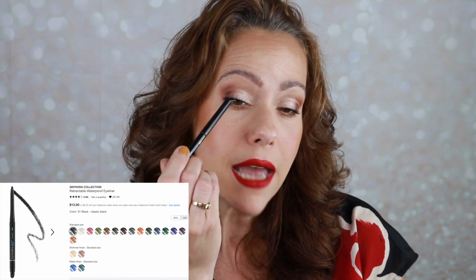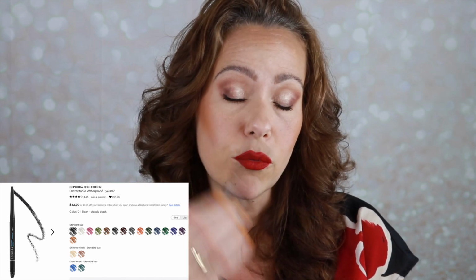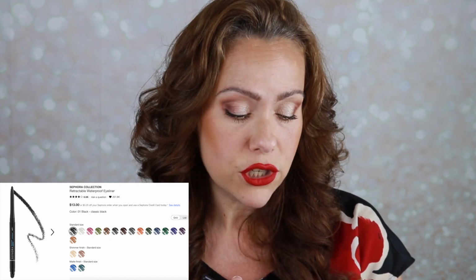What I did today was I stayed really close to my lash line. I've been winging it every day, and today I was like, I'm not gonna wing it. I kept it very close to the lash line, and then I did not take it all the way over. So right at that halfway point where I wanted it to blend, I took that little spongy area and just sort of faded it so that it went deeper to lighter to nothing, going across the eyes, just to give a brighter eye look, which is what I like for my deep set eyes.